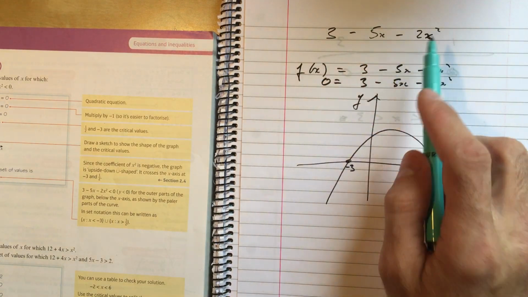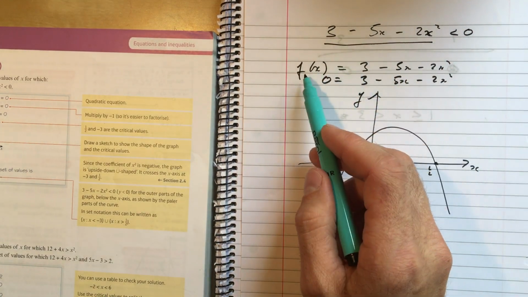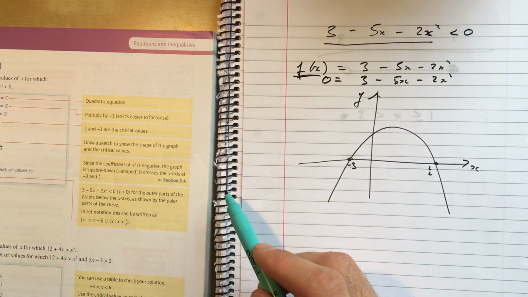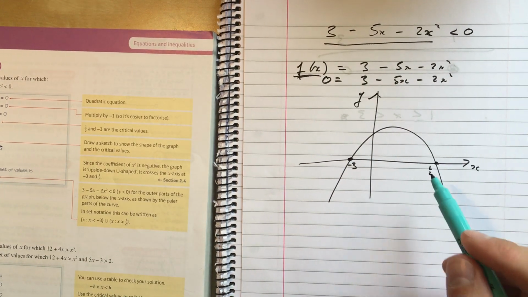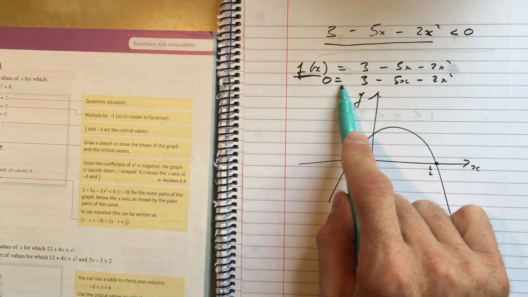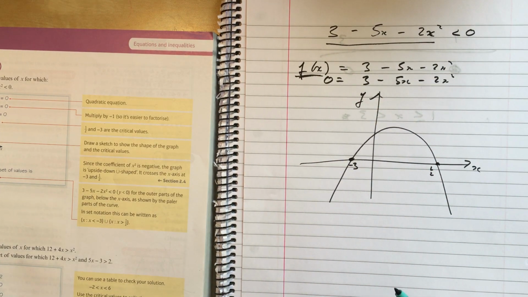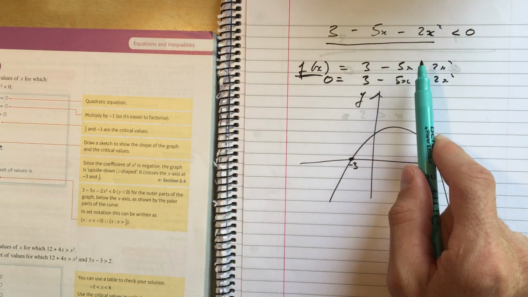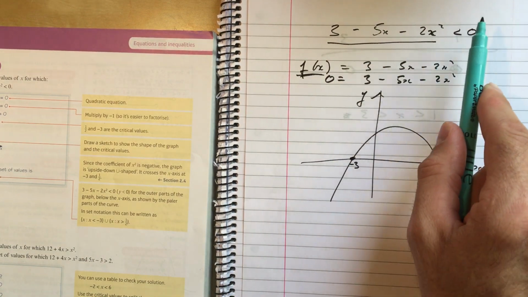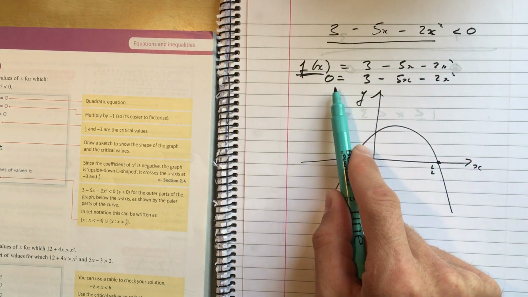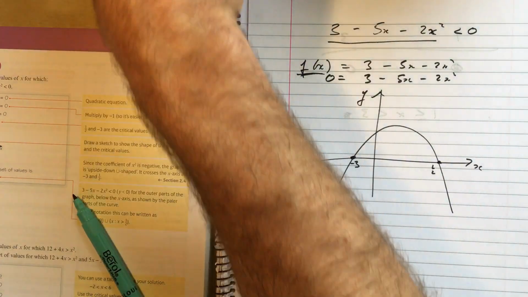So in order to solve this inequality, we take that expression, we turn it into a function by putting it equal to f of x, and we try and sketch it. In order to sketch it, we need to know where it crosses the x-axis. It crosses the x-axis at the solutions of this equation, which are also called the roots of the function. All of that vocabulary is quite important. Understanding the difference between this and this and this, and not getting them all confused. They all have the same quadratic expression, but this is an inequality, this is a function, this is an equation, okay? And understanding the links and the differences is key, I think.